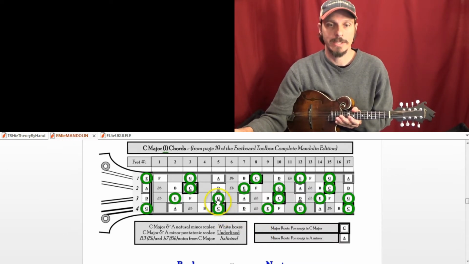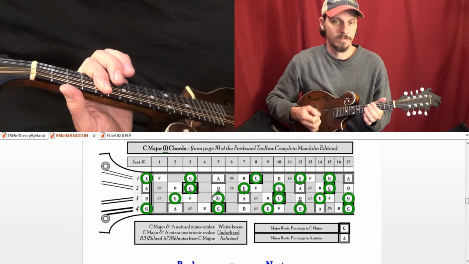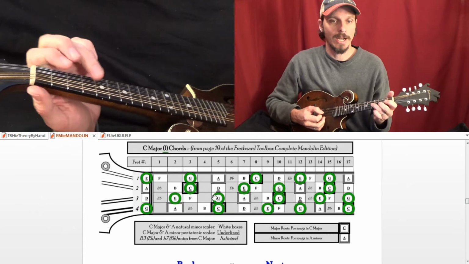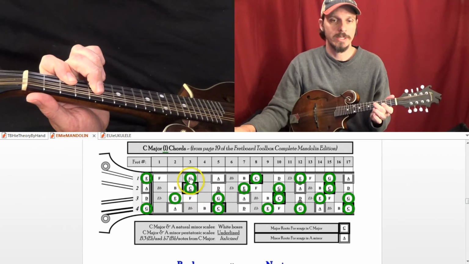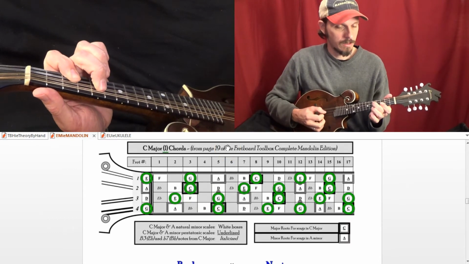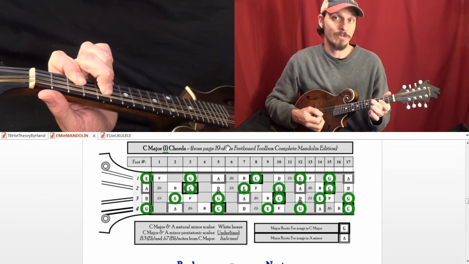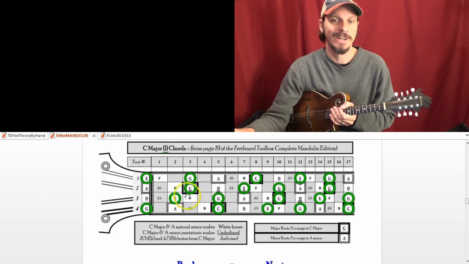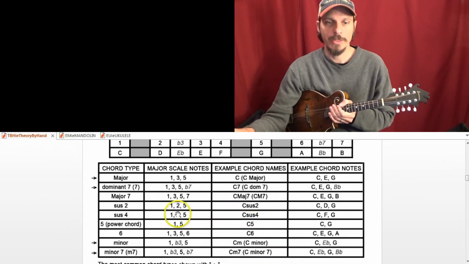So if I can find a way to play just C's and G's, then I'm playing a power chord. So if I play C, G right here and just bar these two, that's a power chord because I'm playing only C and G notes. If I play this, G, C, G, power chords, or 5 chords, they don't have a real major or minor sound because the major or minor sound comes from the 3rd note.